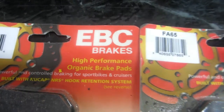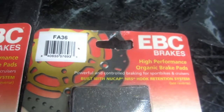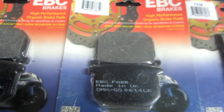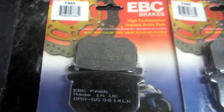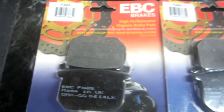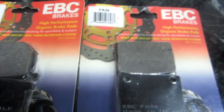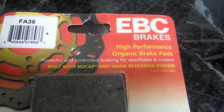I've had real good luck with EBC brake pads. A lot of people - and I think they make a mistake - try to buy racing brake pads. We all want to be Valentino Rossi or whoever your favorite star is, but the reality is the brake pads made for street bike riding are the best for street bike riding. The thing you gain is the feel of the brakes. These are normal high-performance organic pads from EBC.